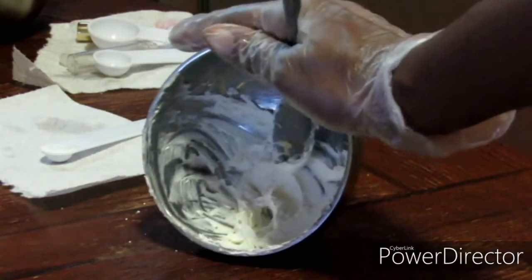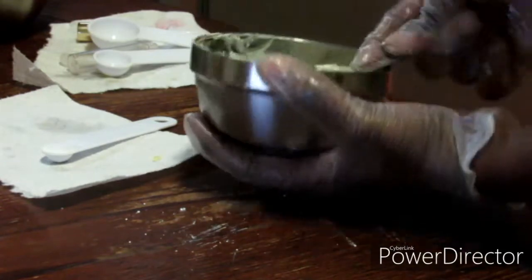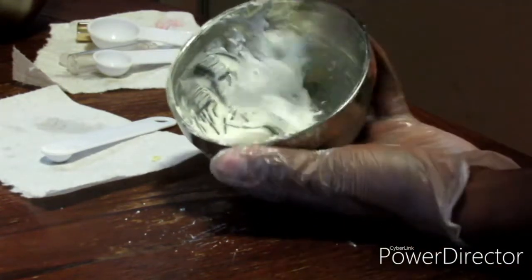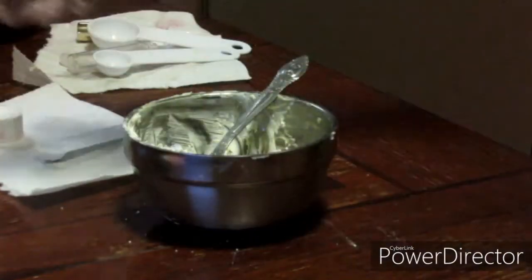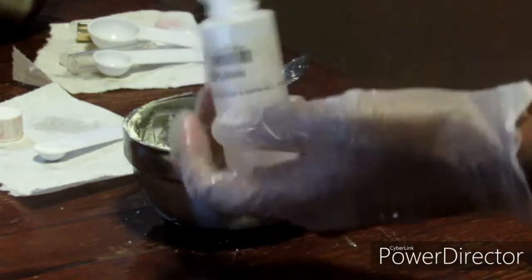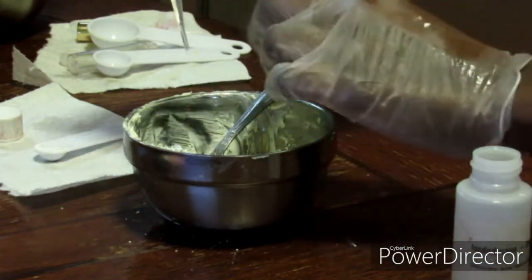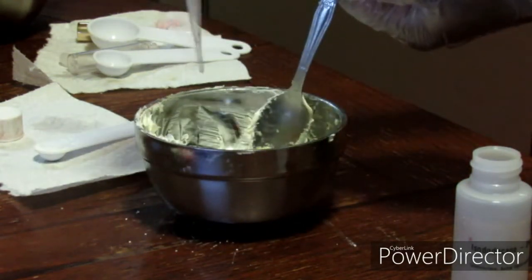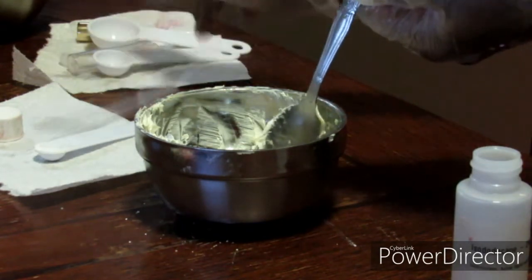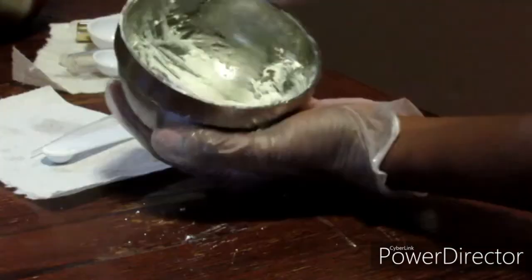So I have mashed it enough and mixed all of my powder. There are no white speckle spots all over my bowl. I mixed everything as well as I possibly can, and I added oils, and it is very smooth. I like that. Now I'm going to add some more isododecane, a little less than a milliliter. There we go. And I'm going to mash that in and scrape. Mash and scrape, and repeat.